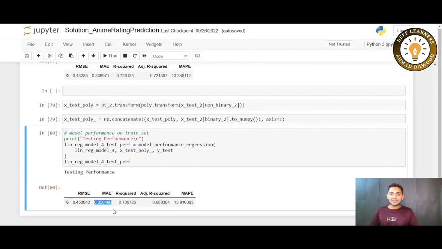Then you will say that, according to these data points, according to these columns that you have given me, there is a maximum chance that we can achieve this much accuracy. If we want to increase the accuracy, we should have some more columns that have a good correlation with our target column.